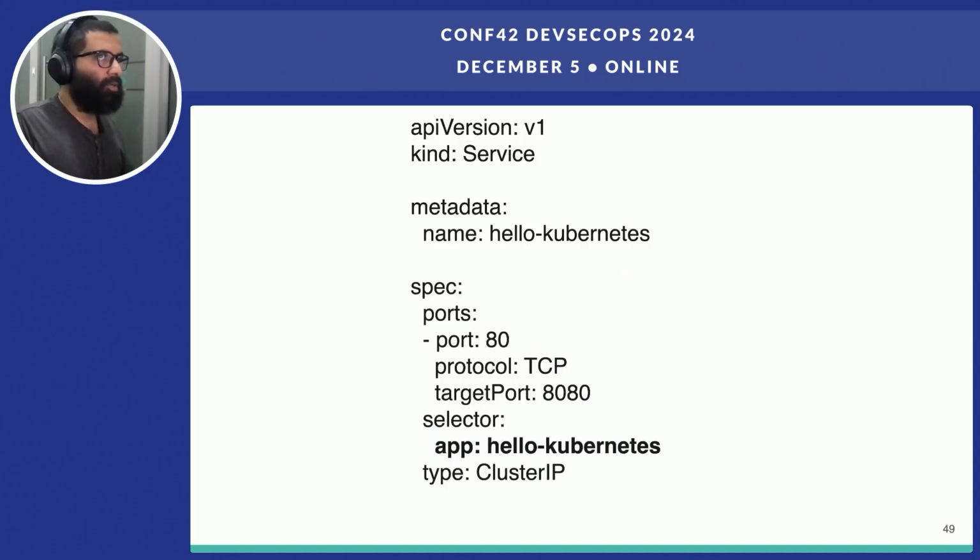Okay, the slide shows a typical YAML configuration for a Kubernetes service. So let's break it down. There are two important sections to notice here. The name in metadata is the service identifier, and it is used for service discovery. If your pod wants to talk to this particular application, you can just make a GET request for hello Kubernetes, and Kubernetes will resolve this domain name to the service IP address using kubedns. The other thing is the selector section in spec. It is a list of labels that are used to group pods. So all pods with the label hello Kubernetes will be part of the service.